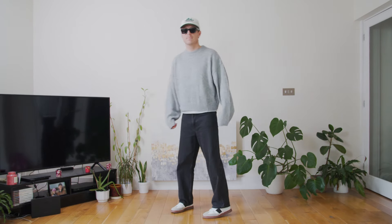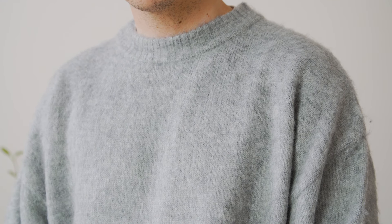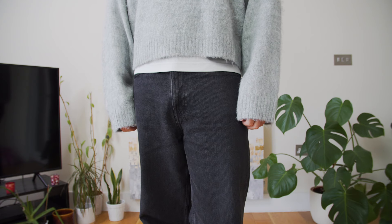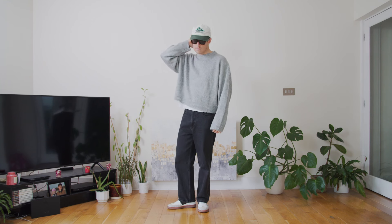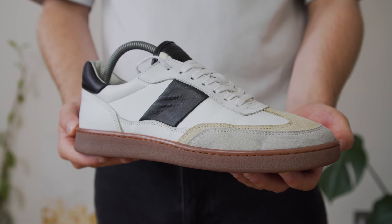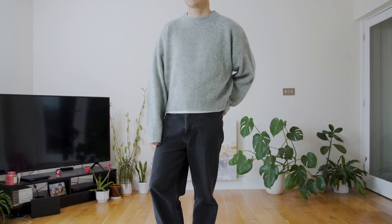For outfit 7, here we're really embracing those moody, overcast UK afternoons. When this type of weather rolls in, the only thing on my mind is being comfy and cosy, so of course we're going for some knitwear again. This beautiful floppy mohair knit is from Destructive's Fall/Winter 24 collection. It's super cropped with long, exaggerated sleeves to create an interesting silhouette, and it's just so unbelievably soft — exactly what you want to throw on when the weather is looking extra gloomy. Again, the same wash black relaxed fit jeans, with the relaxed fit keeping the casual and comfortable style. On feet, to add a bit of brightness and break up all the grey, we have my Pillar Court 2s from Collegium — the clean white leather pops against the darker tones perfectly.